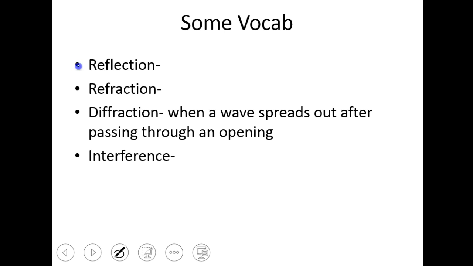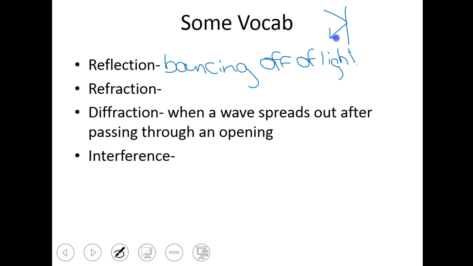We've already talked about these two vocabulary words, reflection and refraction. Reflection is the bouncing off of light. This usually happens with smooth surfaces, like plane mirrors or convex mirrors or concave mirrors. A little review: plane mirror, concave mirror, and a convex mirror. There we go. Reflection happens with mirrors.